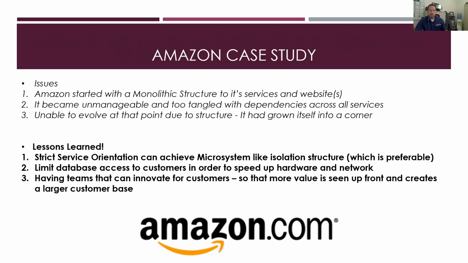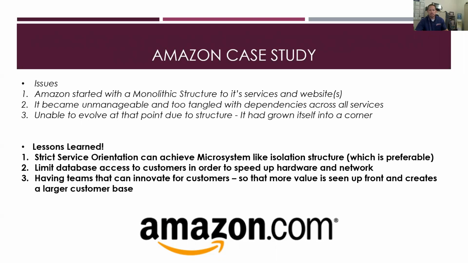I think this is a beautiful example because Amazon is such a big company. You think, oh man, it has so much potential, so much you can do, even when it started out as just a book company. But they had grown themselves and backed themselves into this corner. They were unable to make these changes. And so they learned a few things.